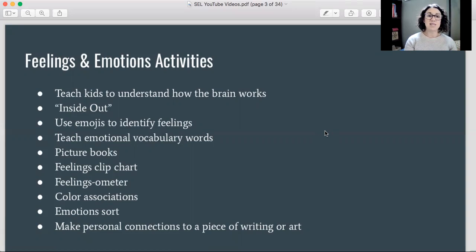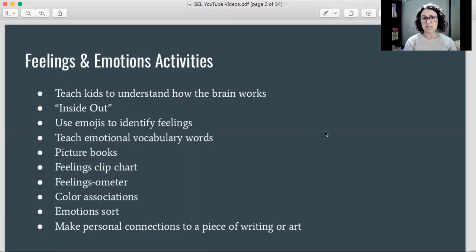So, low happy is maybe you woke up this morning and everything is just fine. It's a normal day. There's nothing super exciting, right? But you're happy, you're in a good mood. Whereas high happy might be, I woke up this morning and today is the day we're getting on a plane to go to Disney World, and I am so happy and so excited. That's the difference between low versus high happy. So we can help kids understand that we can feel different variations of these feelings as well.